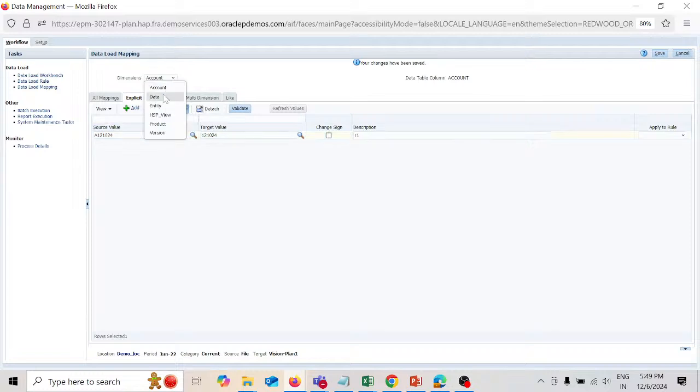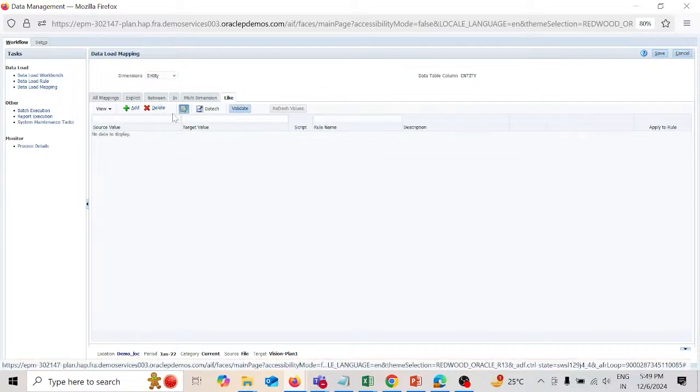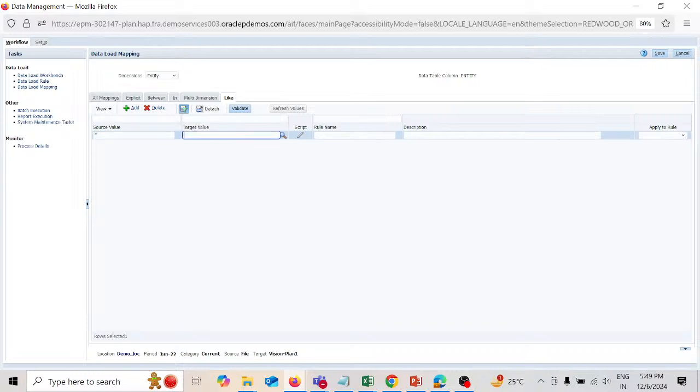Next, we don't do it for data, like I have entity here. For each of the next coming dimensions, we are going to provide mapping, that is star to star. Here I will write the name of the member.